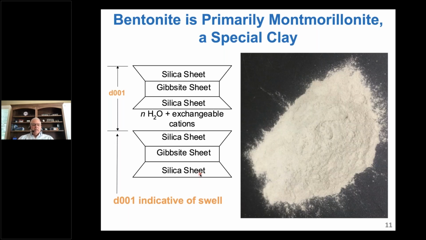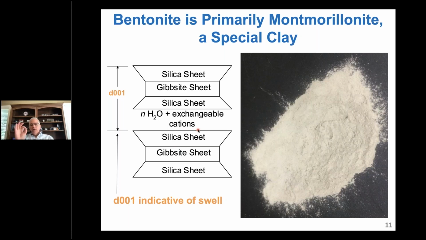Montmorillonite is a 2-to-1 mineral, and it's got a series of 2-to-1 sheets, or in the clay literature called lamella, which are made up of a silica tetrahedral sheet on either side, encompassing a gibbsite octahedral sheet on the interior. And the three are strongly bound together, and they form stacks, one sheet here and then another sheet, or a lamella, as they're called, stacks of lamella.